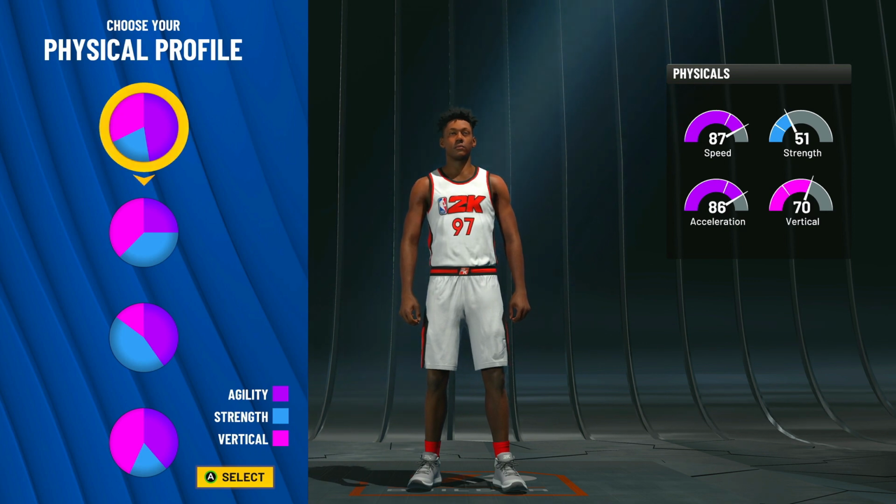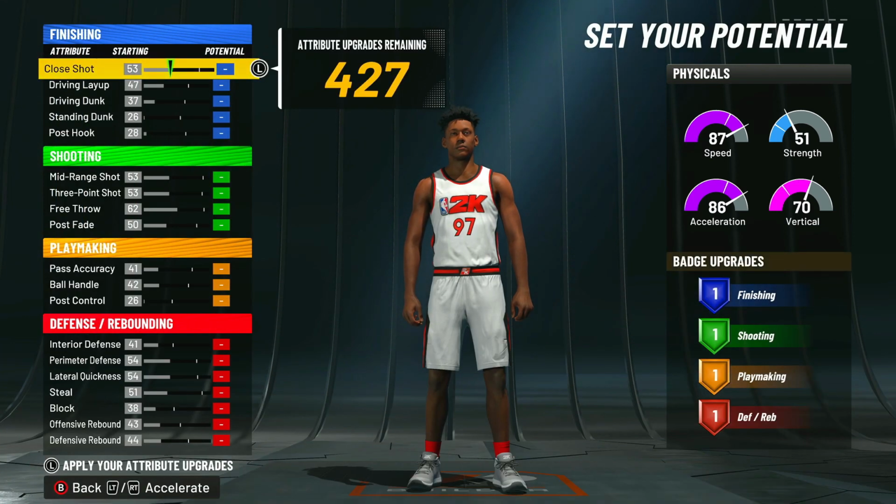This is by far the best one for any guard build. This one right here is also decent, but this one is definitely the one that you're going to want to go with. The top one, majority purple, boom, 87 speed, that's what you want right there.